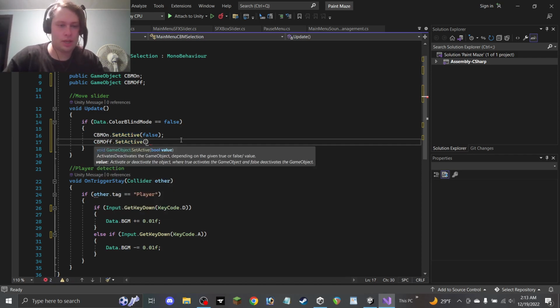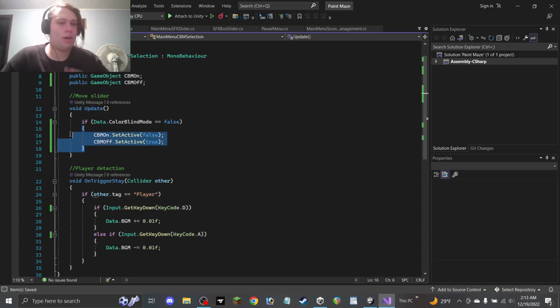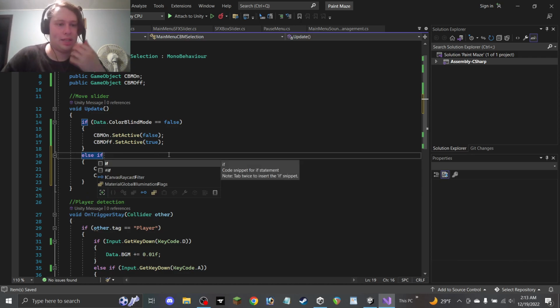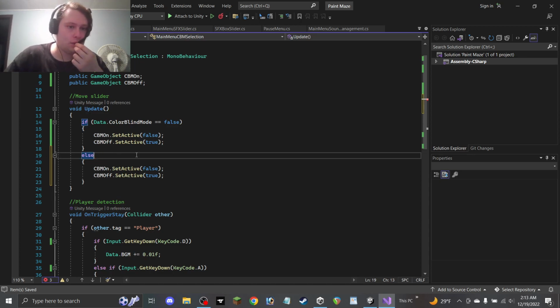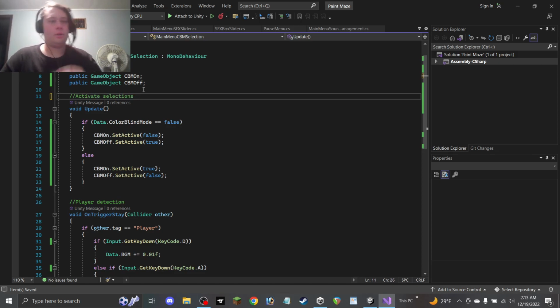And then there's, of course, true. Okay, so if colorblind is equal to false, then off is on, and on is off. And I guess technically speaking, we could just do an else if statement and boom, we don't have to sit through all of that. Or just an else, not an else if, you fool. What are you doing? An else statement. So that way, if it's true, then that's on and this is off. And I guess this is activate selections. Sure, why not?